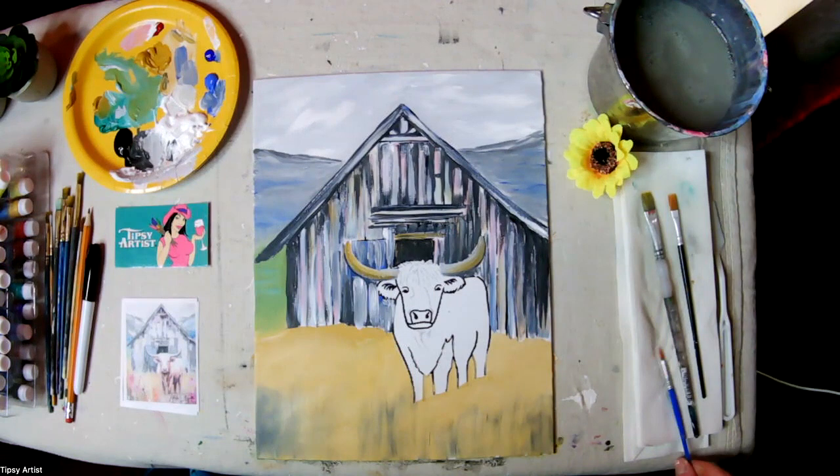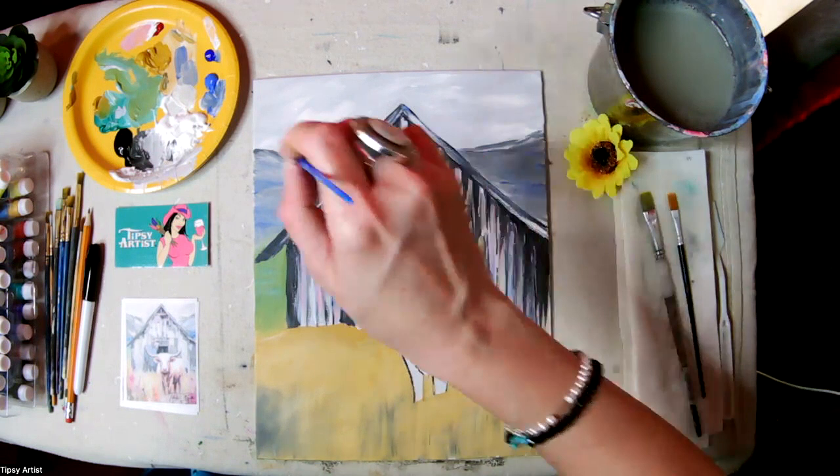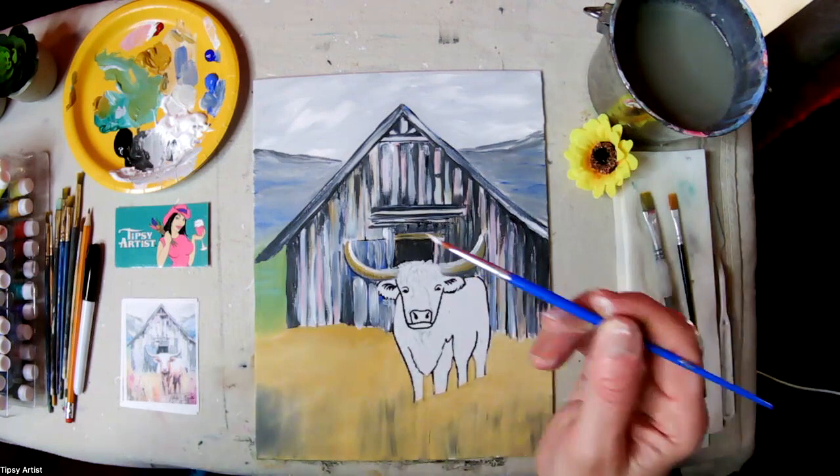Rinse out, dry off. Now we're going to come in with some white. And we're going to follow the line of that horn top and just do the white right at the top. And white right at the top, follow it all the way down. And that's going to be that nice little white line accent at the top. Nice. Okay, now white with gold ochre.